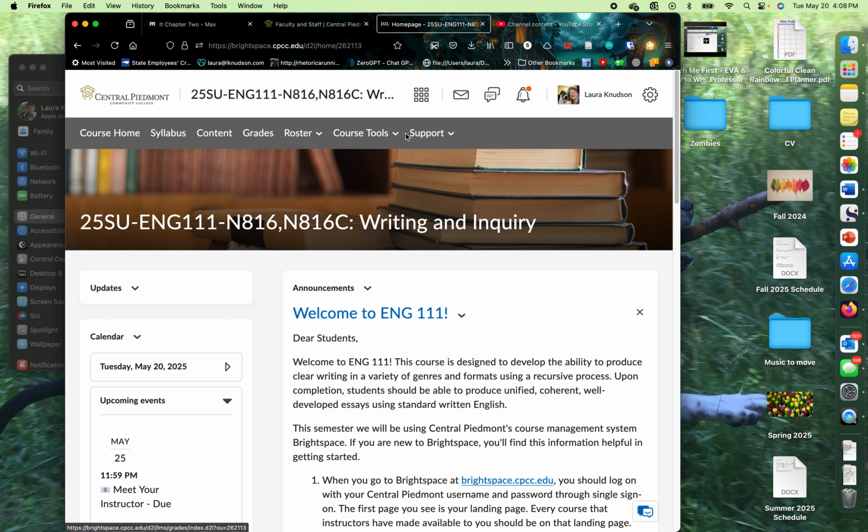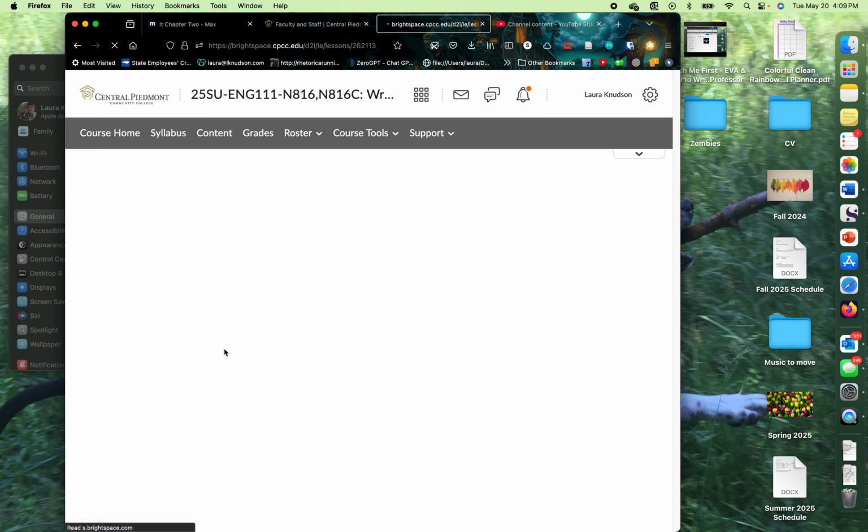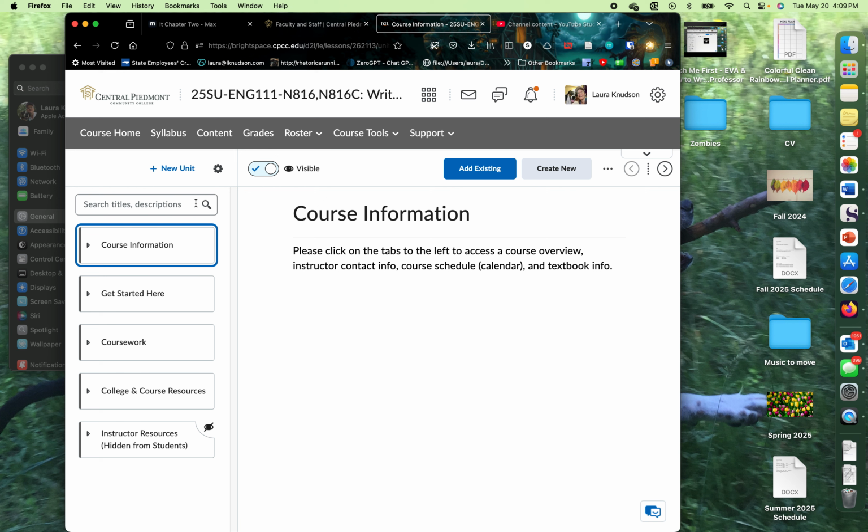Up here, you'll see there's a number of things that you can click on to get to the places you want to go in the class. You can go here and that'll take you to the course home, which is the way to get back there if you're somewhere in the class and you kind of forget where you're going. That's one way to get back here. This right here will take you to the general content area. So you'll always be able to get to the stuff that you need to get to if you just click on content, and it'll kind of refresh and bring up this stuff.